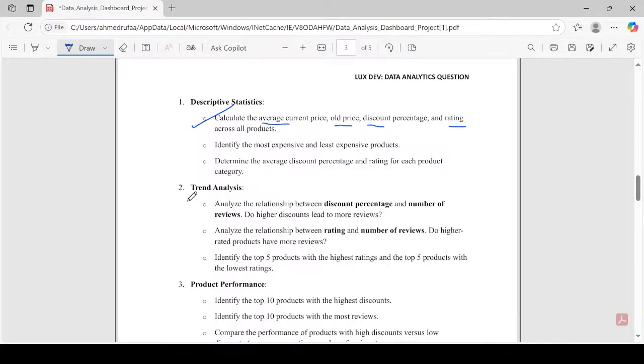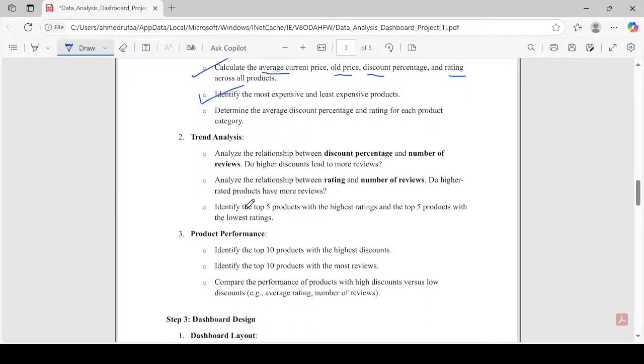We have done that, I think. We have done the most expensive and the least expensive. Now, determine the average discount percentage and rating for each product.